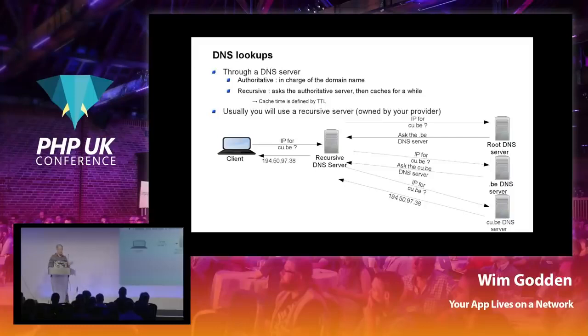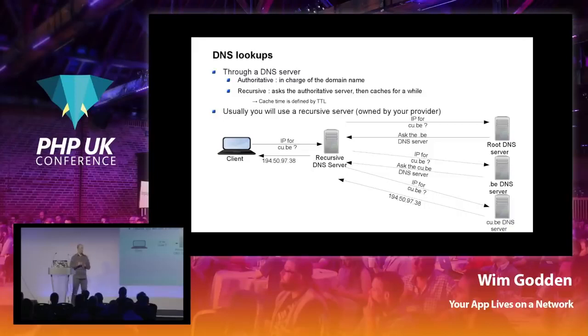So what happens is our client wants to go to our website. It's going to do a DNS lookup, ask the recursive DNS server for the IP for cu.be. And the recursive DNS server says, I haven't got a clue. It even thinks, .be? I have no idea what that is. If it doesn't even know .be, it's going to say, OK, I'm going to ask where .be is. I'm going to ask the root DNS server. Now, there's 13 of them worldwide. There's 13 IP addresses for them. There's a few more servers for them, of course.